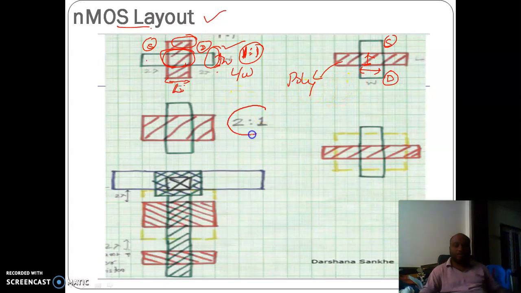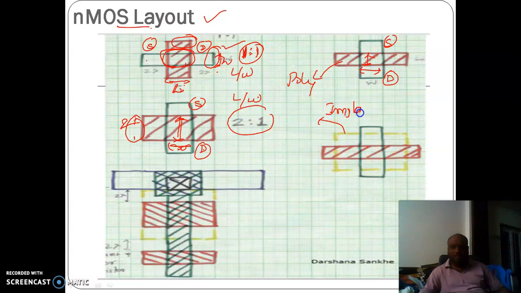So here what is the length of the channel? This one represents the length of the channel and this represents the width of the channel, 1:1. So if I want to make a 2:1 L by W ratio transistor, see here, this is the source, this is the drain. Between source and drain there are two divisions that have been occupied, right? So this is one and this is one. Together that is 2, whereas this is the width W. Hope that is clear.